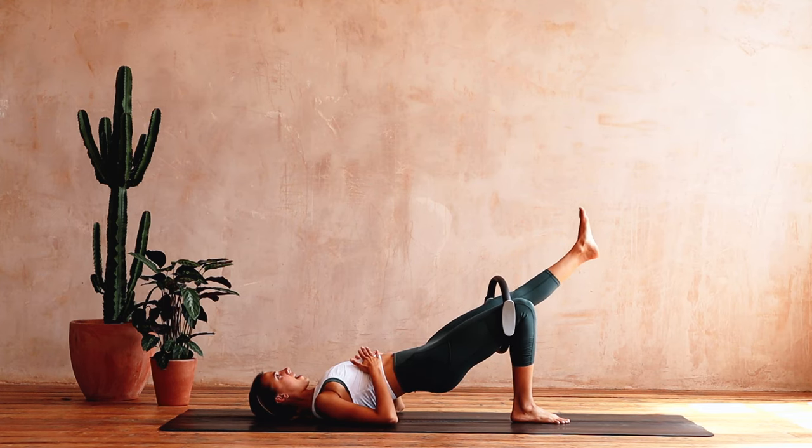So nice and tall. I feel those inner thighs working already. Now, what I like about using the ring here is that it kind of keeps our legs really working with these roll ups and downs. So something that might help us a little bit. So first of all, find that lovely C curve. Tailbone under, shoulders over your hips. Roll it down. So imagine you're kind of creating the shape of the ring. Keep reaching through the legs, keep squeezing the ring. Try and keep the legs where they are as you roll down.